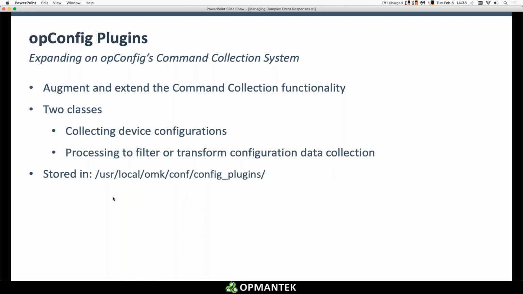So think about the power of that for a minute. You might do something like an MTR through opConfig and store the MTR back in opConfig, and opConfig would automatically process the results of that MTR and compare it with the previous MTR results, and then it could raise its own events based on changes in those commands. So if you're pathing, right, if the number of hops between devices or the paths used to generate those hops from the polling server to that device change, you could raise an event for that. And so you could create a whole new event chain just by pulling that config and raising an event from it.